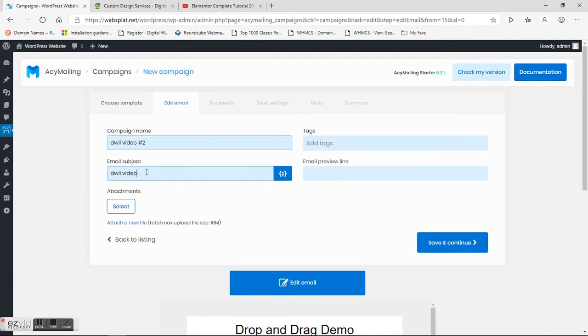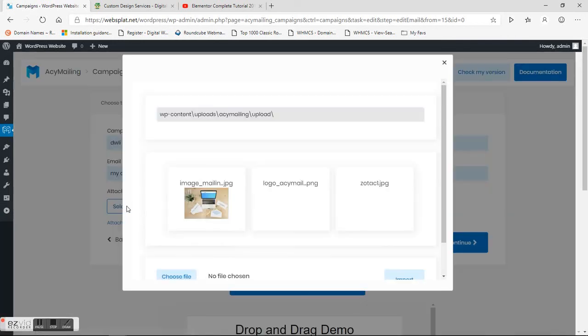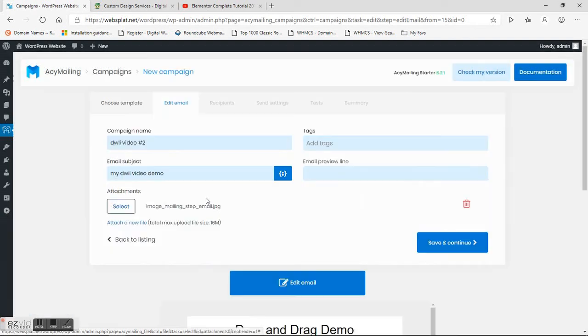We're also going to adjust the email subject line. Now, just for demonstration, we're going to attach a predefined image.